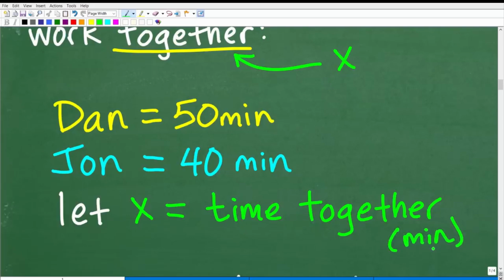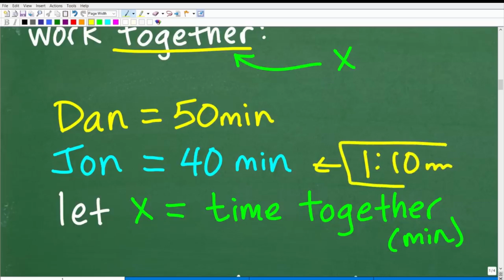And you do have to be mindful of units of measure, because let's suppose I said John could do the job in 1 hour and 10 minutes. If that was the case, you would have to convert this to 60 plus another 10 minutes, so this would be 70 minutes. So again, there are other twists and turns you could find in problems. But anytime you're dealing with a word problem or a math problem that involves any units of measure, whether that be minutes, time, or distance, it doesn't make a difference, you have to make sure you're working in the same units of measure.